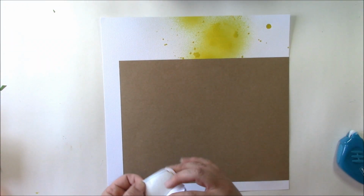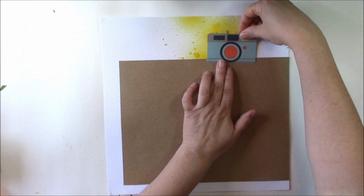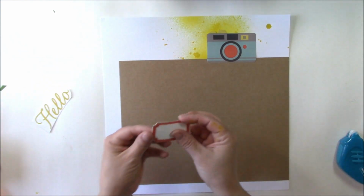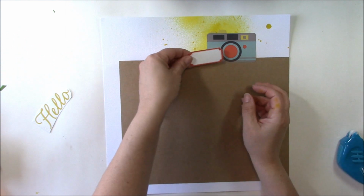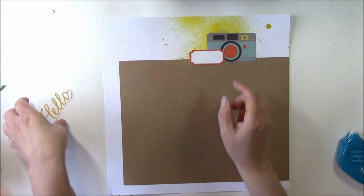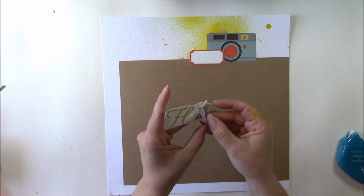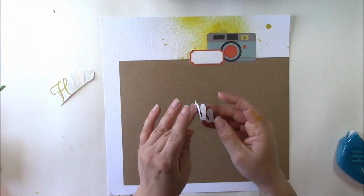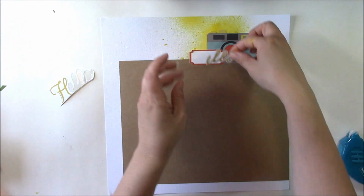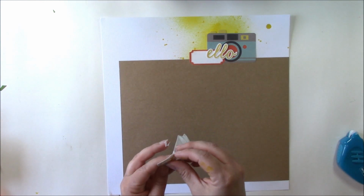So I've cut the camera out from the back of the paper, and we're going to overlap that slightly onto our layout. And then on top of that, I'm going to take the label die cut. Just trying to create a layer here. And then the script hello. And it is in 2 pieces. And I did cut it from the backing to make sure that I like the look of it. Do make sure to remove all of the center pieces of the sticker. And we'll overlap both the label and the actual camera sticker. And then we'll add the H.